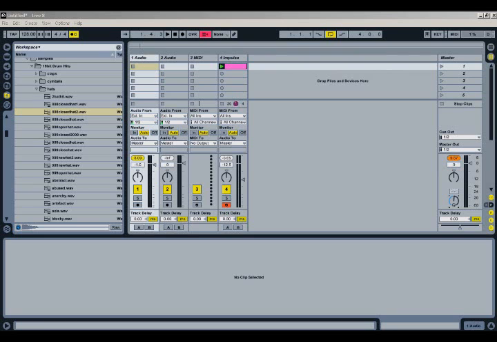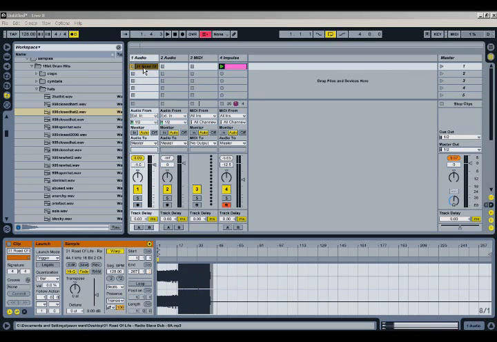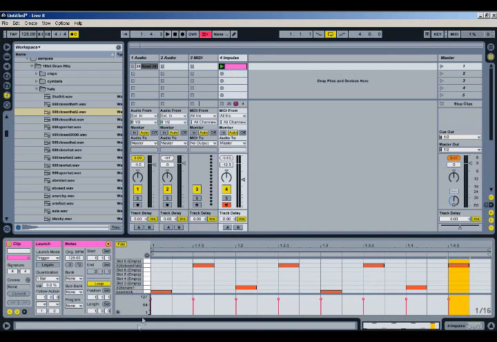So I'm going to drag a file into my audio track here. And what I've done is I've made a simple impulse track with a kick, snare, and hi-hat, and I've got the metronome at the same time. If you're more comfortable just using the metronome, that's completely fine. If you've seen my other videos, you know that I tend to like to use both, just a little bit more reliable. So let's take a look at our track here.